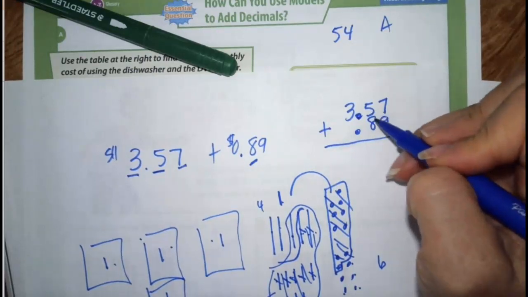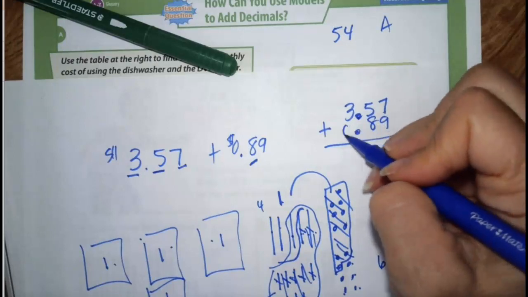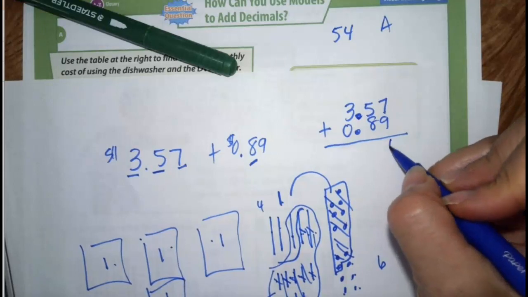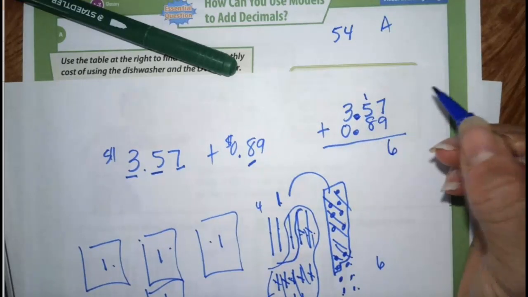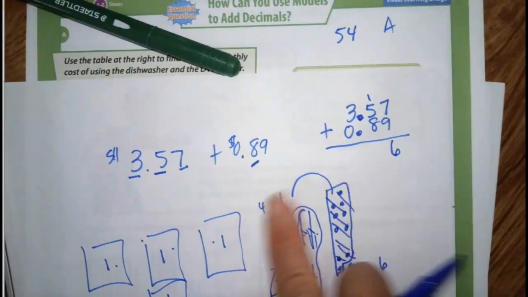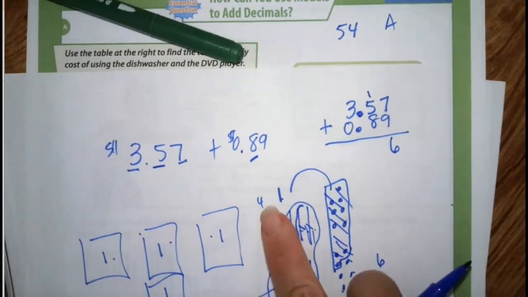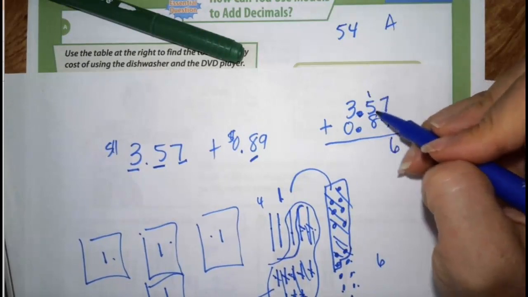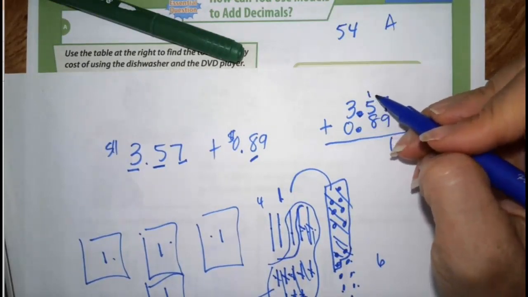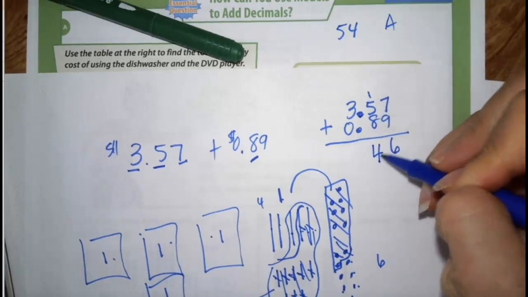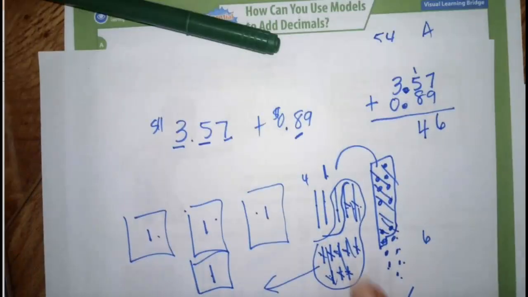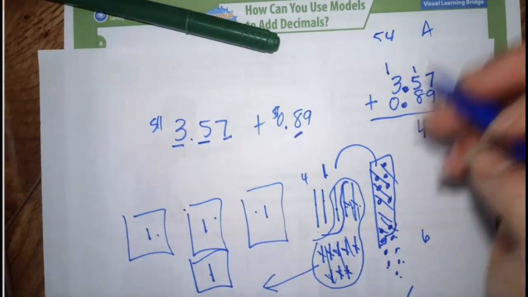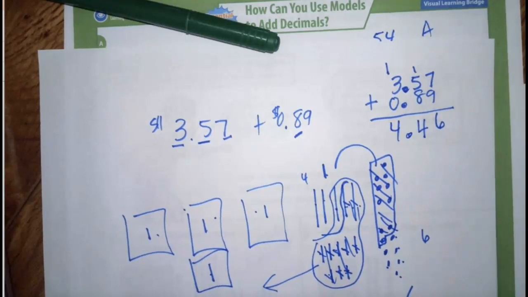Hundredths plus hundredths, tenths plus tenths, ones plus ones. There's no ones here, right? Okay, so 7 plus 9 is 16. I put my 6 down, I carry my tenth, right? Which is what we did down here. We grouped it together, we carried the tenth. Then I'm going to add my tenths column, and I have 13 plus 1 is 14, so I had 14 tenths. I put my 4 down, which is what we did, and I regrouped 1 over, which is what I did, and I get 1 plus 3 is 4, and I get $4.46.